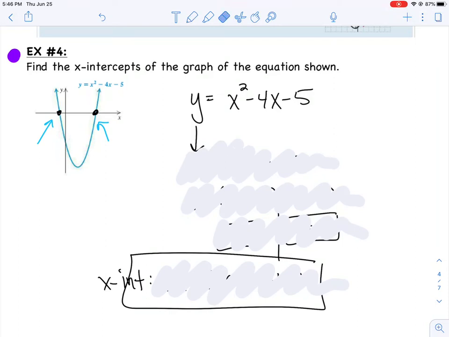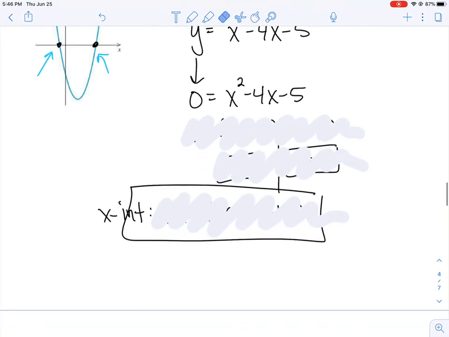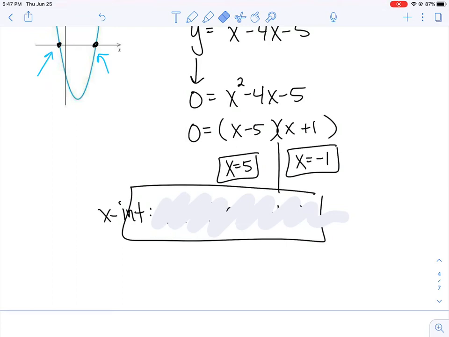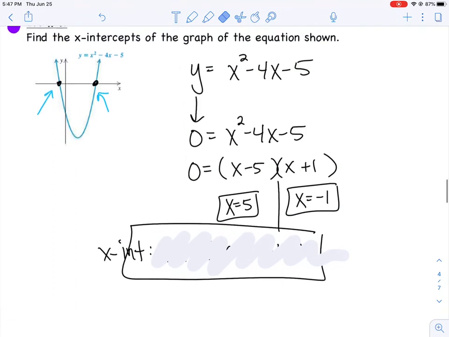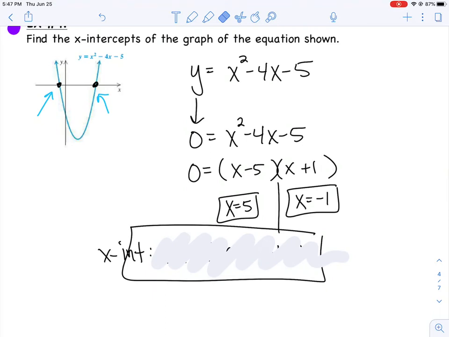So what we can do is we can take our equation, we can replace a 0 for our y, and then we can solve, just like we've done in the previous videos. We can put everything to the same side, set equal to 0, which it is. We can follow the 7 steps of factoring. To me, this looks like a basic factoring. And then we can set each factor equal to 0, and we end up getting x equals 5 and x equals -1. Well, what that means about my graph is that it touches twice on the x-axis at x equals -1 and x equals 5.